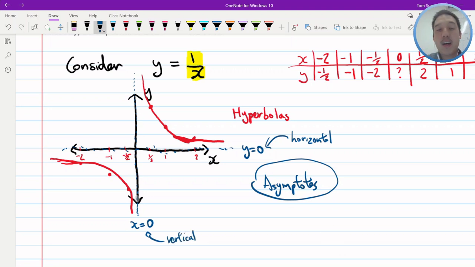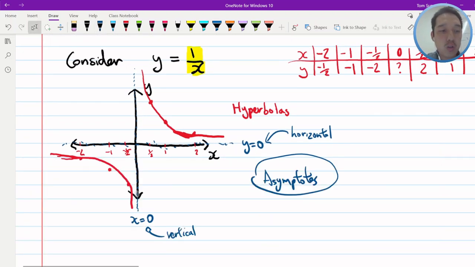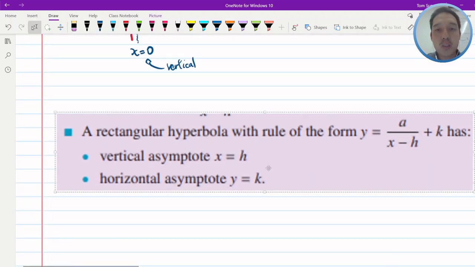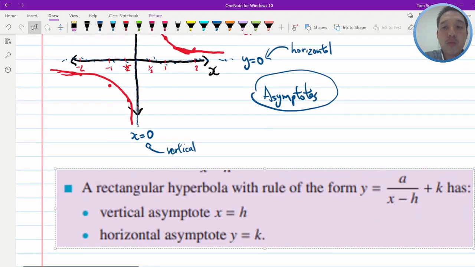asymptotes. These are a key feature of a hyperbola, because when you start drawing different hyperbolas, you need to know where the asymptotes are, and once you know where the asymptotes are, you figure out the intercepts and you can come up with a graph. So here is an example of what these can look like. We have down here an explanation of how we find the asymptotes using a specific form. Here's the form you need to pay attention to and be aware of. You need to be constantly aware when we're working with these hyperbolas of this specific form. This is the form you need to understand.